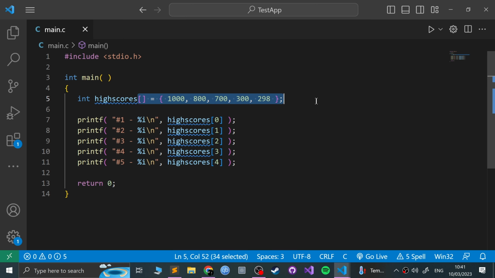If you do this, then you don't need to specify the size. You can do it anyway. Some people like to be explicit. There's nothing wrong with it. I quite like that as well, to be fair. But obviously the benefit of not doing this is maybe you don't 100% know the number of elements that are going into it, for example. So that's how you initialize an array inline.